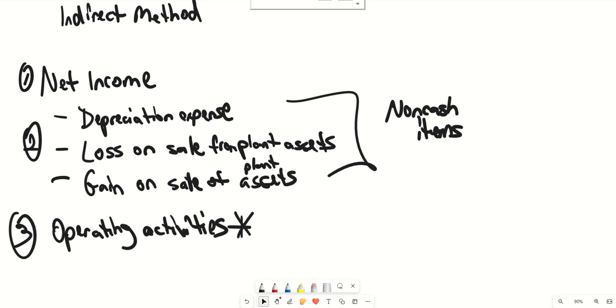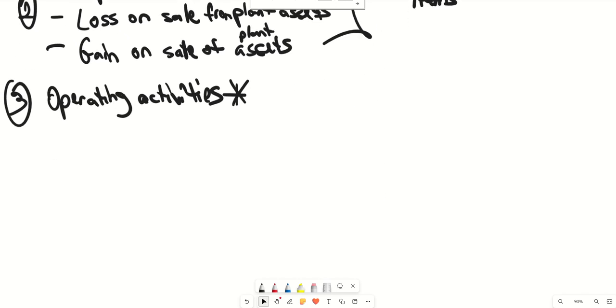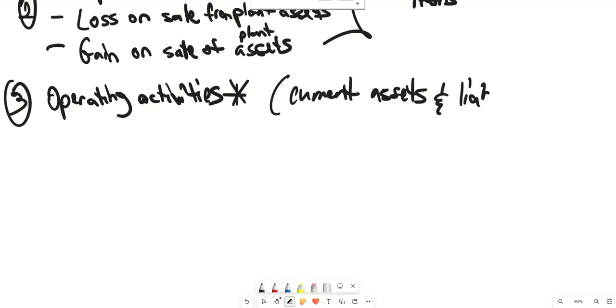So you're going to have to make adjustments to that. Now, the operating activity section consists of all of your current assets and current liabilities, because your current assets and liabilities are what you're using to operate your business.